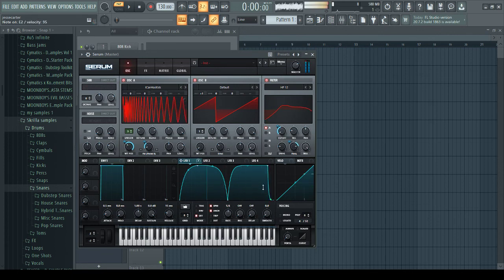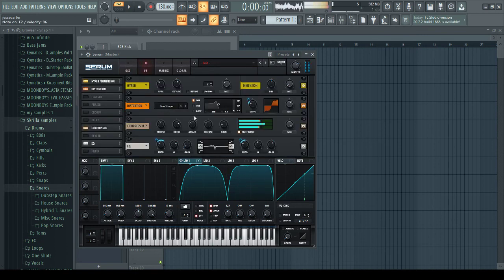Definitely really cool. Oh yeah, this is really cool. I wonder where that clicking is coming from. No idea where that clicking is coming from, but you can definitely find it somewhere.